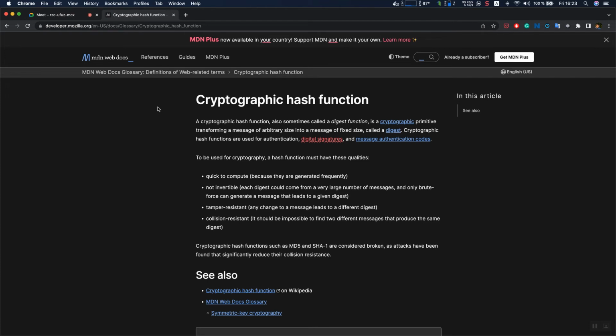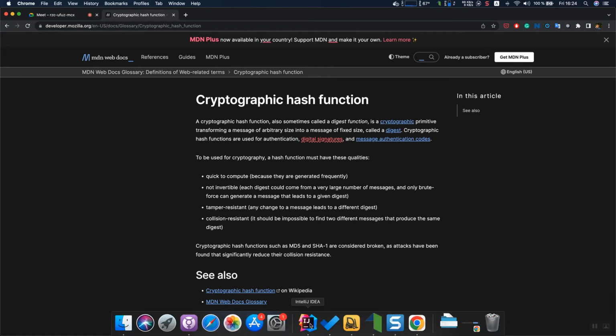Yeah, I think that's a good description. Well, it's usually collision resistant. There's almost zero chance there would be two different messages that produce the same digest. Another important property is that it's tamper resistant, which means just a small change in the input would result in a completely different result. Input can be of any size, but the output will always be of the same size. And it's also quick to compute, which is important, as we'll come to a little bit later.